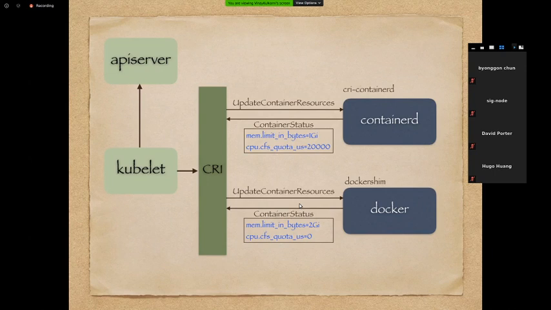One thing I discovered while going through this, especially implementing the Docker shim side of the API on the client side, is that there is a way to query the memory.